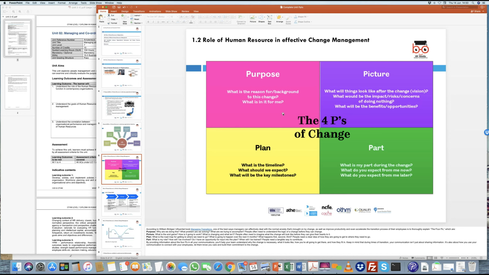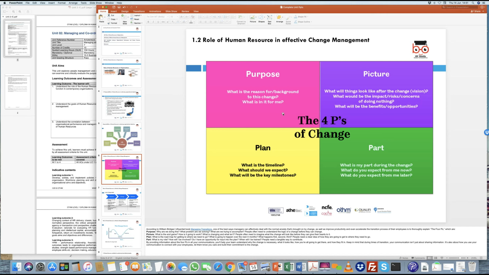So these are basic questions which sometimes you get to ask, or HR managers get asked, when they look at defining the purpose of why this change is being introduced. In most cases, most employees would want to know, how does this change affect me? If you're looking at moving office, for example, a lot of people would feel that, okay, the office is moving, that's fine, but how does it affect me?